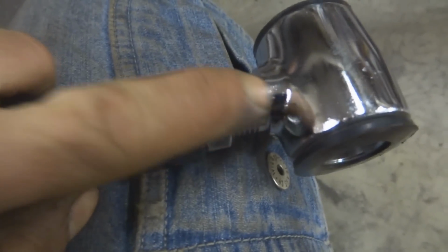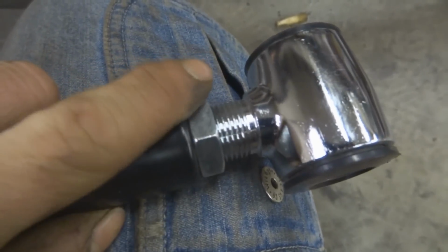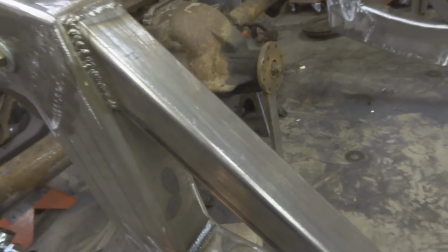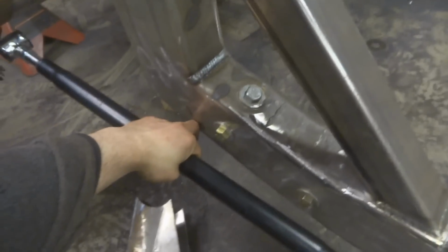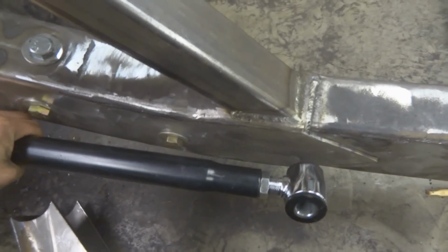So now I'll get all these set so I have 3/4 of an inch, just like this end down here. And then I can shorten it, I can lengthen it 3/4 of an inch or so, in case I have maybe a little bit of alignment issues, if I want to change the angle of the pinion, anything like that. So I got to do all 4 of these like this, and I'll get to welding.